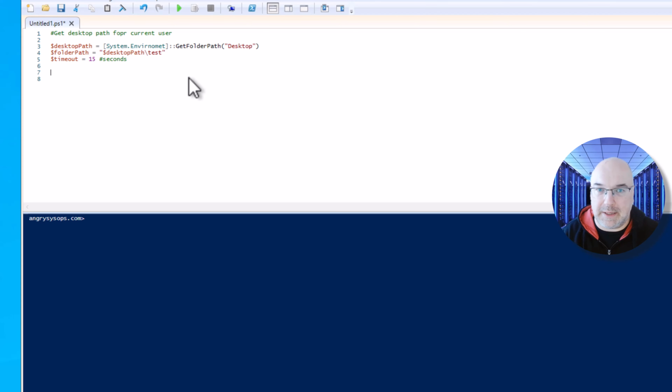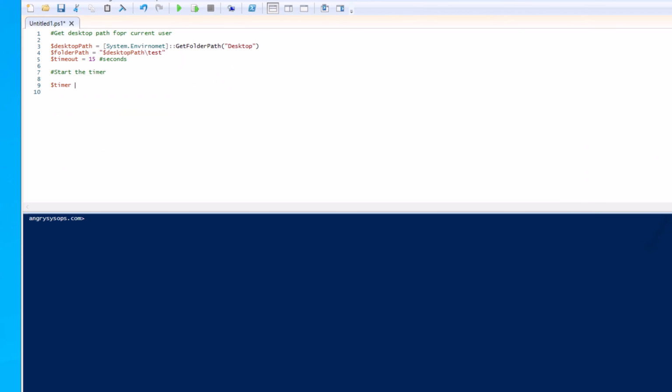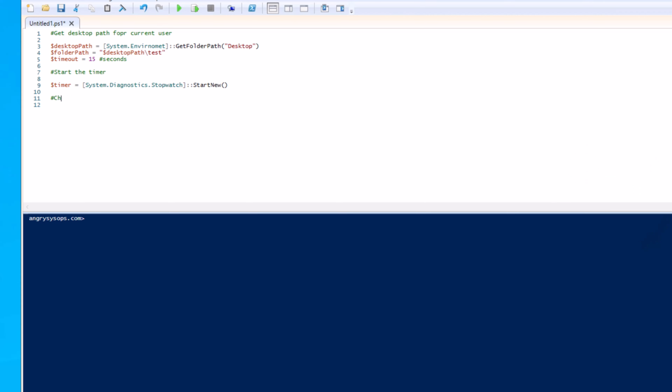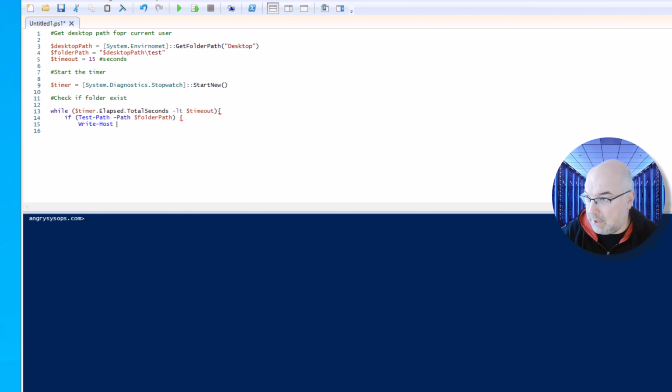So now we need to start the timer. Now we need to apply logic to check the system every second if that folder exists. So now we write a message.